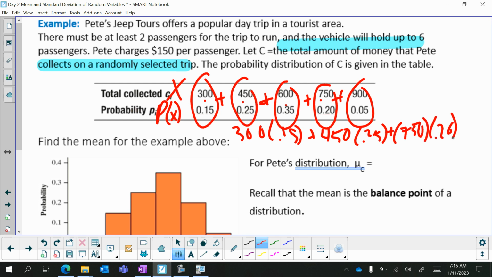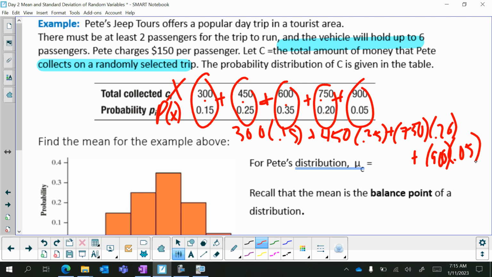I'm sorry for my handwriting. But basically, on the AP, you don't have to write this fully out. You're allowed to just write the first term and then a plus sign and the dot, dot, dot, and the last term, which I'm going to show you a little later on. So basically, this is what's happening behind the scenes, and that is called the mean or the expected value.